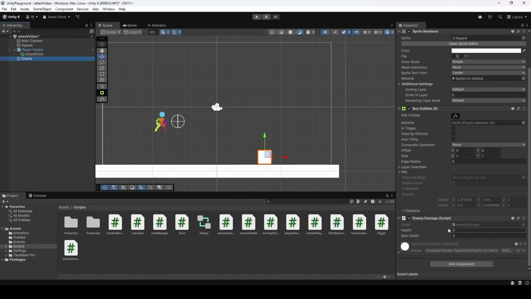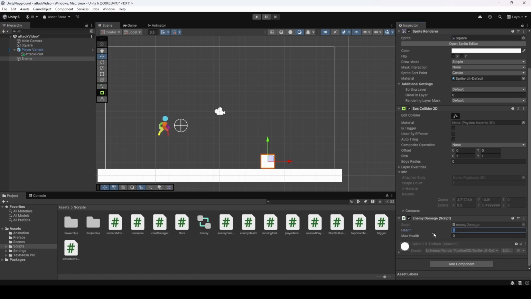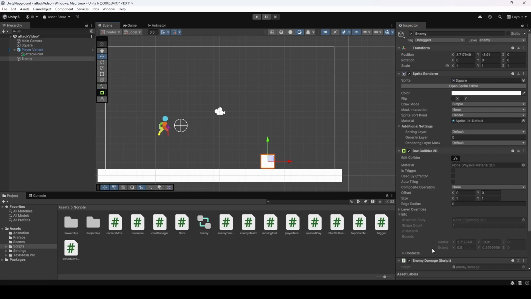So right now we have health is 0 and our max health is 0. So what we'll do, we'll set our health to something like maybe 3. We're just going to do 1 damage each time. Let's set our max health to 3, because at the start they should be the same, right? So this is your maximum health all the time, and health is your current health. So at the start they should be the same number, unless they got overhealed or something like that.